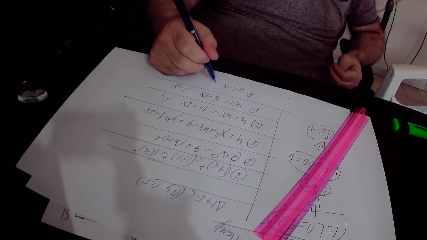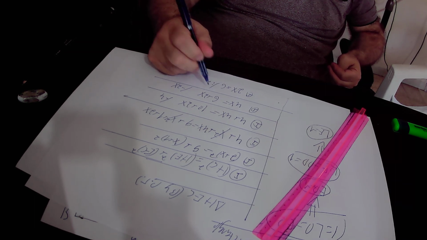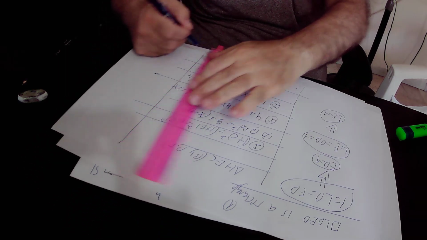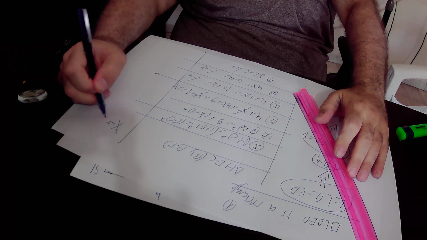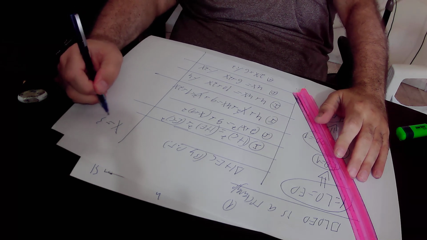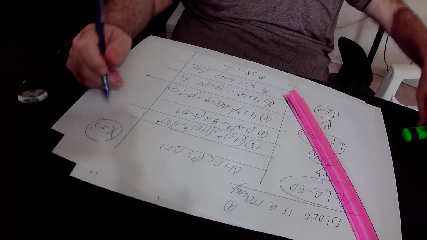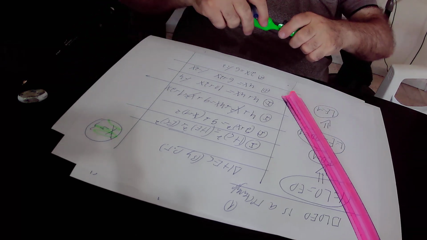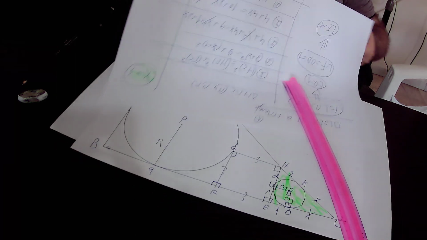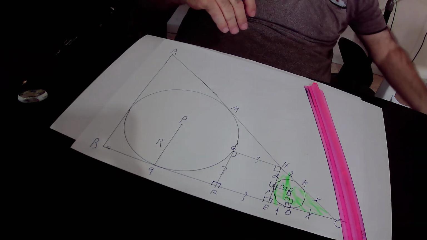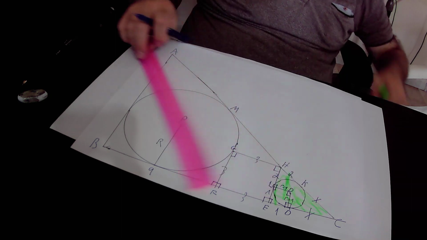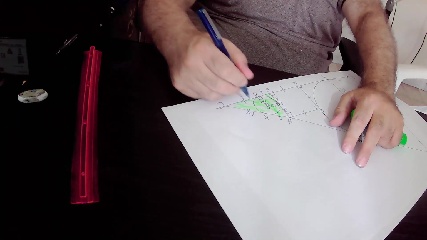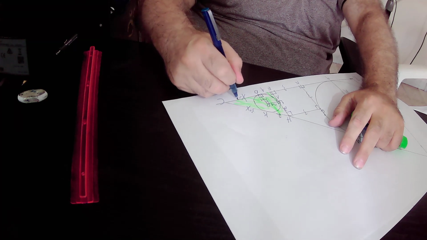Here we divide this equation number 1 by 2, and we get that according to equation number 1, x equals 6 over 2, that is 3. So we found out that x equals 3. So I write down in the drawing that x equals 3. Here x equals 3, and here also x equals 3.